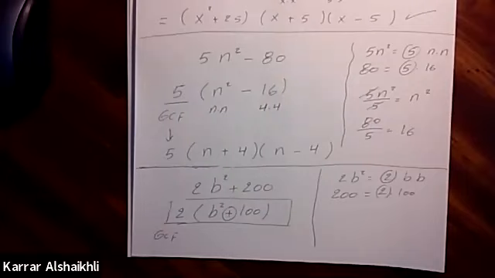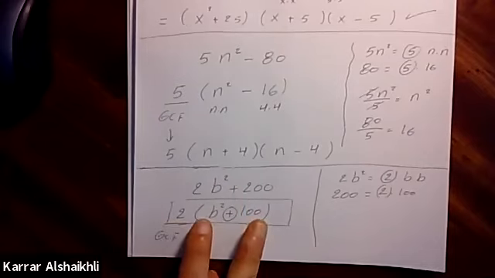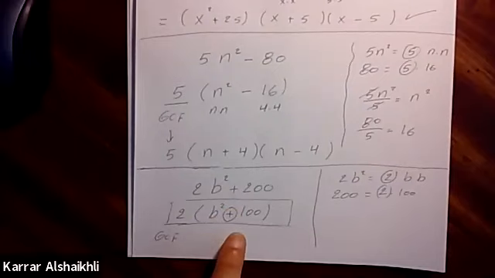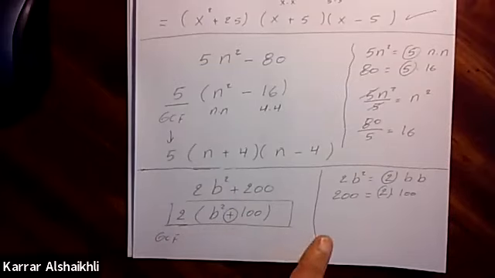So you're just going to find the GCF and open parentheses, write down b squared plus 100, okay? So that's good practice. If it's a plus, I'm just going to make sure if there is a GCF or not. If there's a GCF, I'm going to factor it out. I'm going to write down the leftover here, and that's it. This is my solution. If it's minus, you can keep going by writing down b in one parenthesis, b in the other one, 10 in one parenthesis, and 10 in the other one.